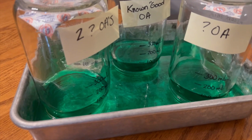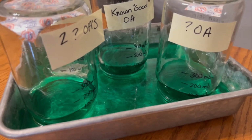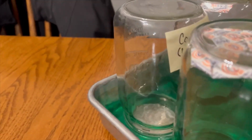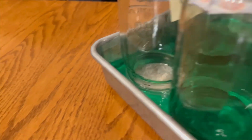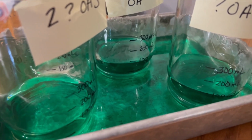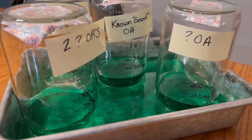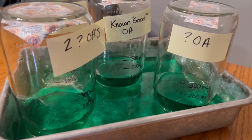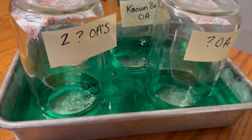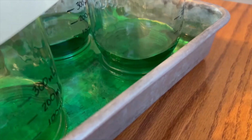It's been about 8 more hours, and all 3 of my jars are up to what I had marked as 100 milliliters, but I had assumed water was going to sneak into the jar without an OA in it, and it hasn't. So that's probably going to be closer to 150 or even 175 milliliters to be at that mark, which means my OAs have already sucked up 300 milliliters or cc's of oxygen. I'm going to dump these out one more time, and we can see if they'll keep drawing up more oxygen. I have all 3 of my jars reset, so we will check on them again in the morning.